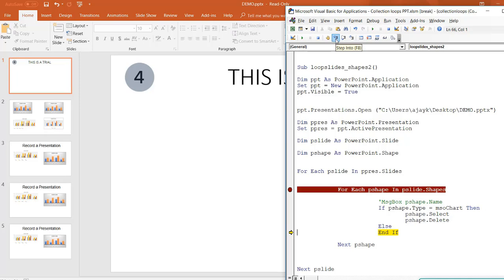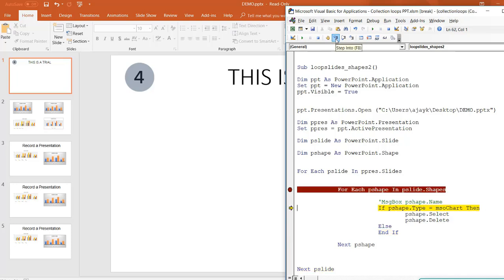Why? Because we started from scratch, because we learned the hierarchy, because we learned what PowerPoint dot application means, what PowerPoint dot presentation means, what PowerPoint dot slide means, what PowerPoint dot shape means, what all these classes are. When you know the object hierarchy and the classes used in any application, then it is so easy to connect with those applications and have control using Excel VBA, right? This is what I teach in my other connectivity parts also, where I connect Outlook or Access and so on, right?